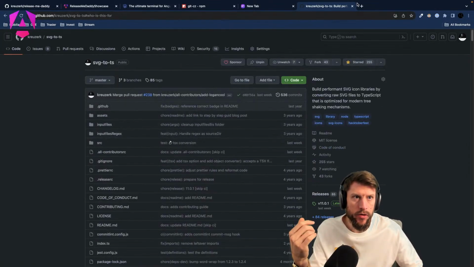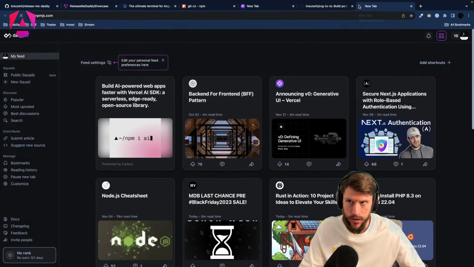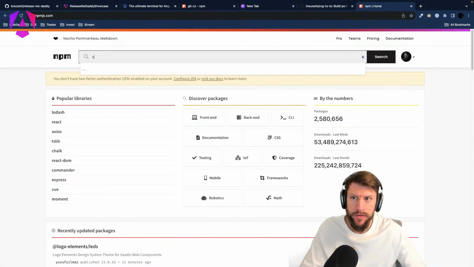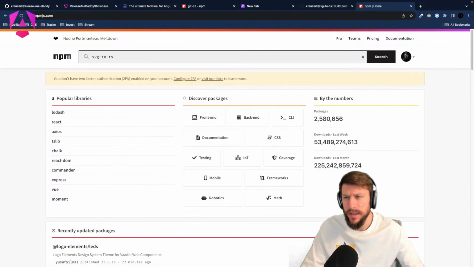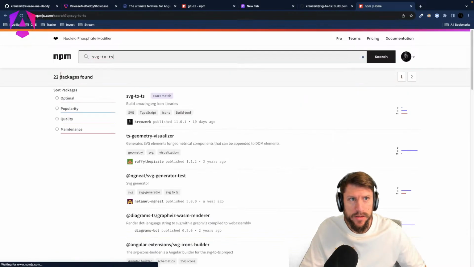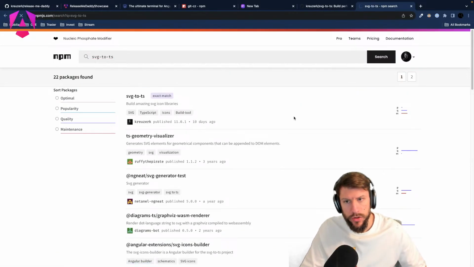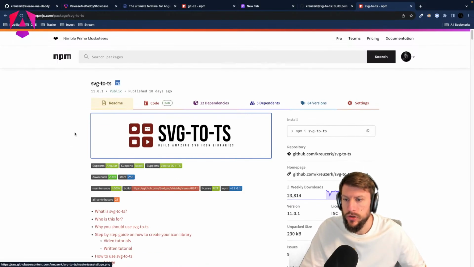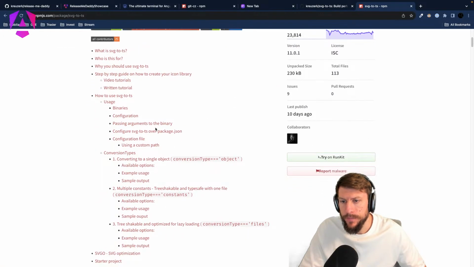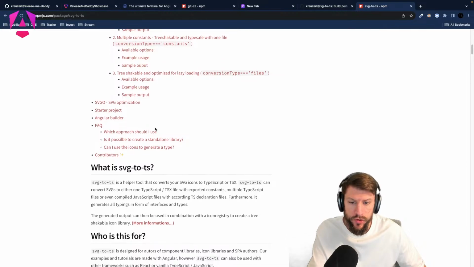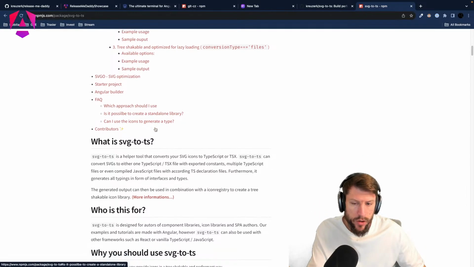What you also want when you publish it, if you go to SVG2TS, and you come here, is you also want the README to show up here. So how do we do that?